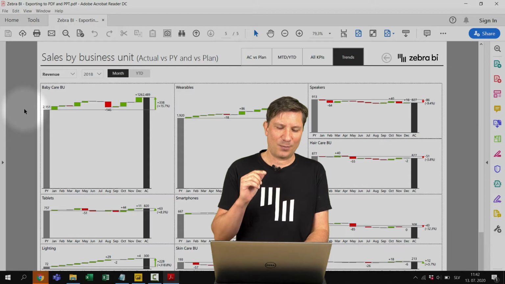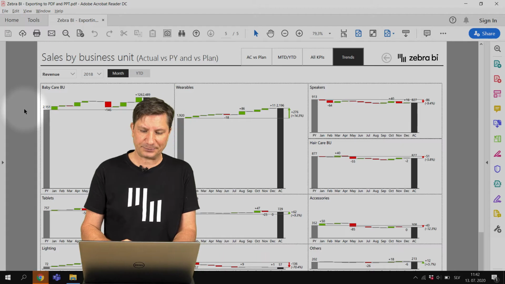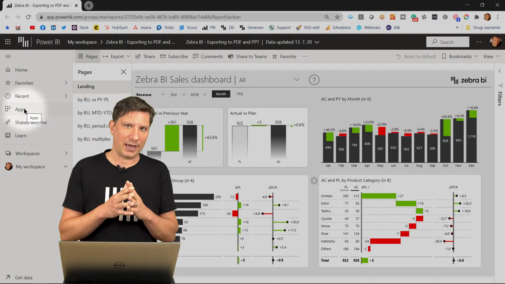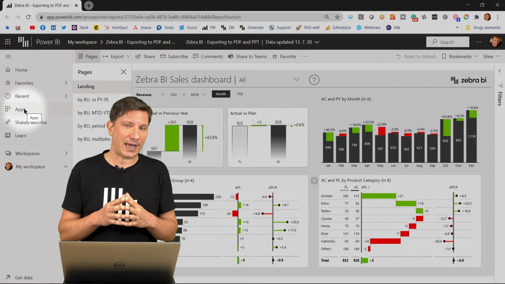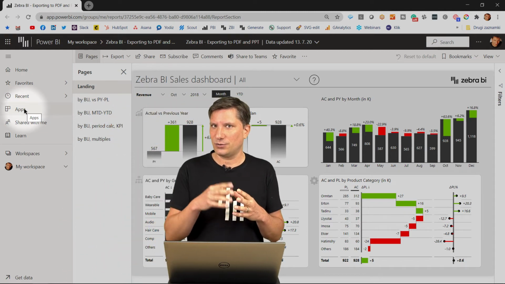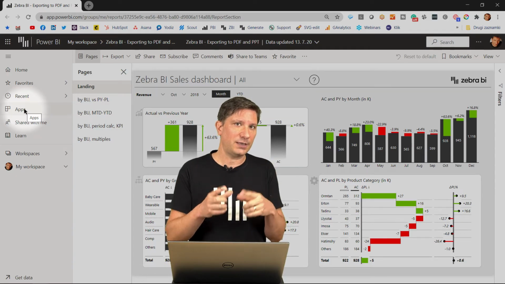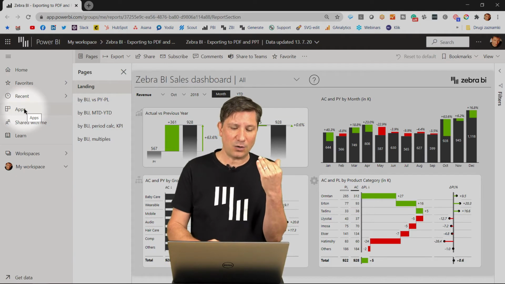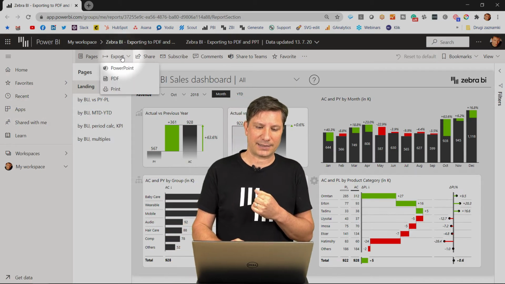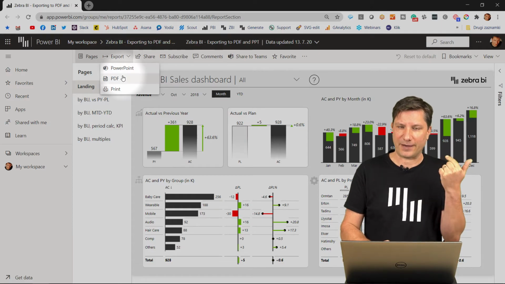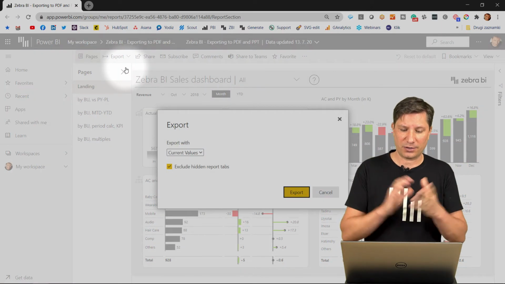Okay, now more importantly, what happens in the Power BI service? Now in the Power BI service, every viewer, every consumer can do the same. They can export to PDF and they can also export to a PowerPoint document, right? Even in the view mode. They don't need to be the designers of the document. They simply open the report and click Export. Okay, now you see several options here: PowerPoint, PDF and print. Let's create a PowerPoint document.